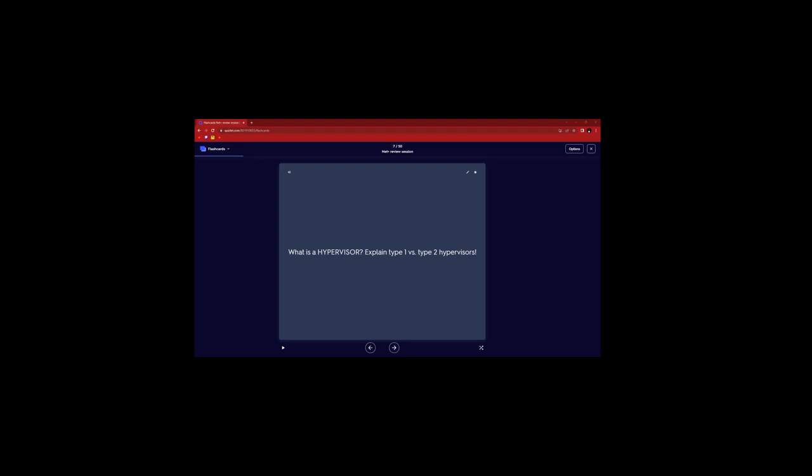Someone asked a question in the chat. Yeah, that's me. When you load a virtual machine into a hypervisor, it's going to utilize a virtual NIC. You don't have to install another software for it to use a virtual network interface card. Gotcha. Now, if you wanted it to use virtual switches or something like that, you would have to go manually specify that.